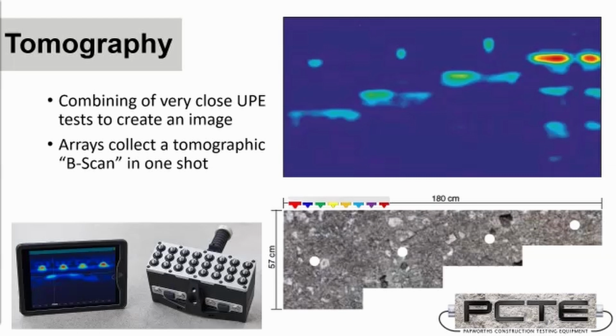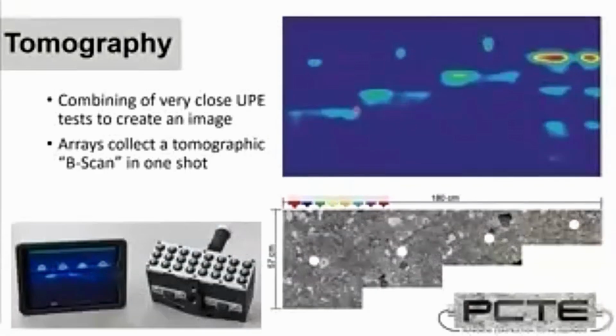So in this example on the right here, we can see that we have tested on a step block with holes cast in and found the presence of the holes and the thickness. We've also seen a little bit of shadowing where the holes block all of the sound energy from reaching the final thickness of the block. This is a very typical tomographic image. Instruments such as ProSex Pundit Live Array or Pundit PD 8000 are an example of this kind of technique.